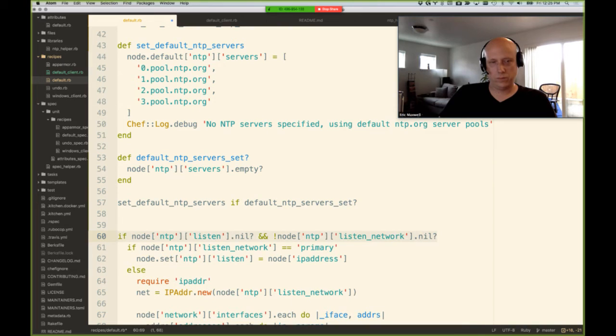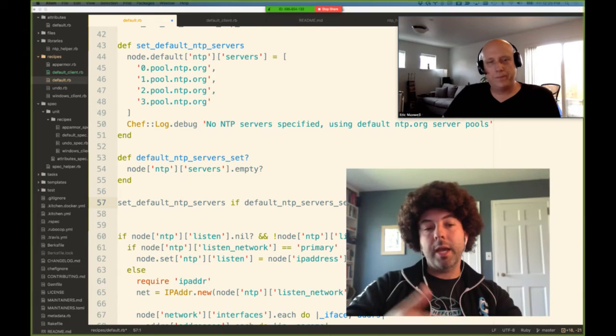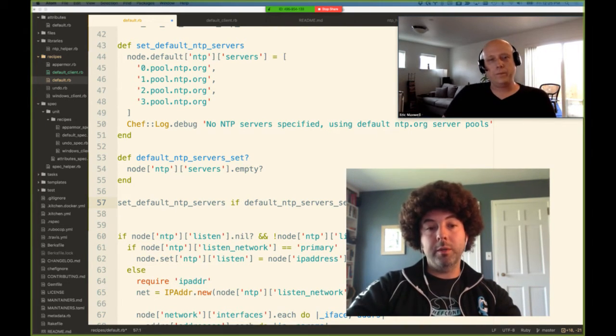Where you're looking at it and it says if NTP listen is not nil and the listen network is not nil, you know what I mean? You could replace that functionality with a method that's more helpful to describe the check. So I think you bring up a good point: the check itself is an important piece, and the actual execution is an important piece. Sometimes creating methods for both of those could be really useful in providing clarity in your code.